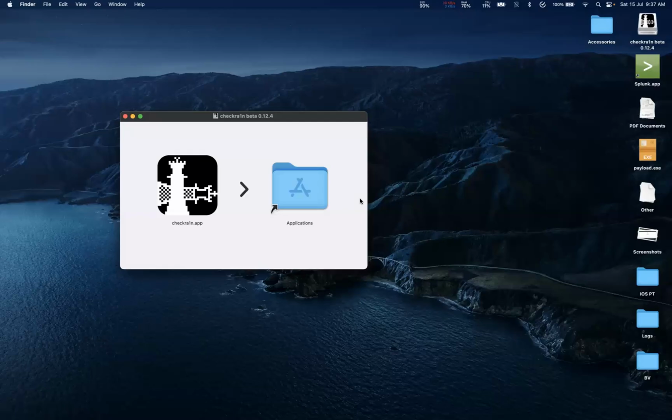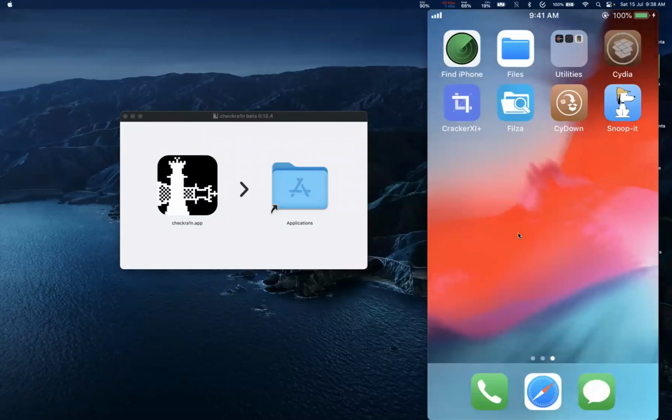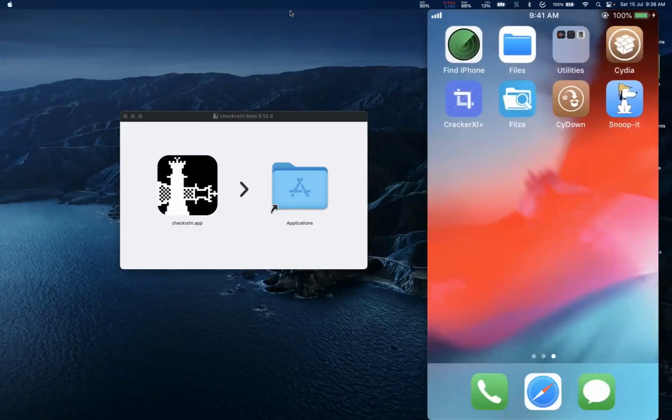Now I will not be able to share my phone screen currently, because it has been rebooted and my device is revoked. So let me reshare my screen and quickly show you that the permissions are revoked. Now if I open the same application, you can see Cydia is there. Previously it was opening because my device was a jailbroken device.